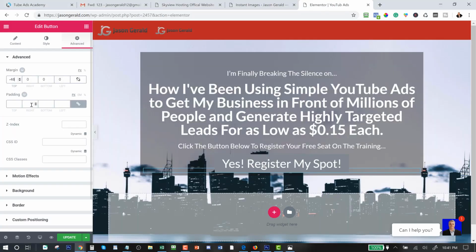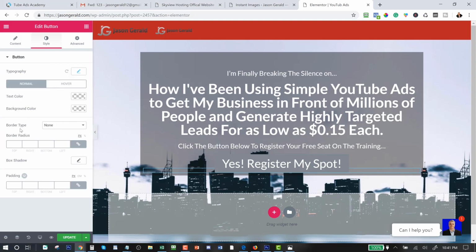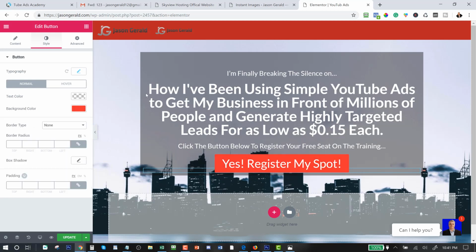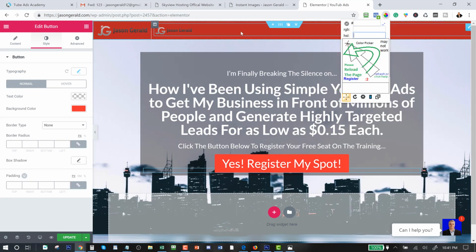So we want to make that button a color. Okay, so we want to make the background a red color. Okay, so let's go grab that red. Actually, I got a color picker here, so let's go and pick this color right in here.